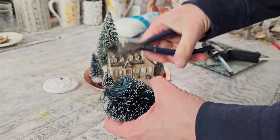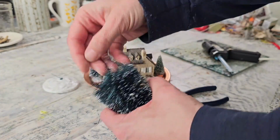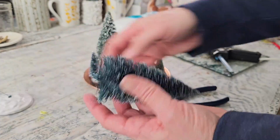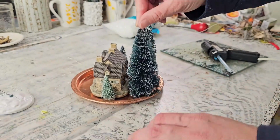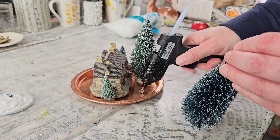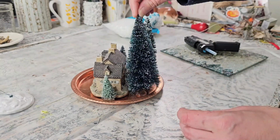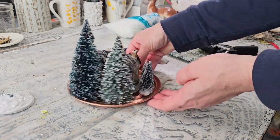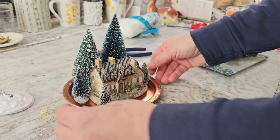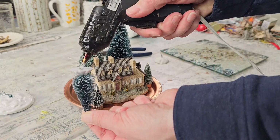I'm just removing the bases, fluff up the bottom of the trees if you accidentally smush them like I did. And all I'm going to do is glue them onto the tray. This will not be permanent. You could take this apart easily. I find that the hot glue pops off of this tray, metal trays of any kind, quite easily, but it will make it secure enough so then things won't flop around when you're moving it or anything.